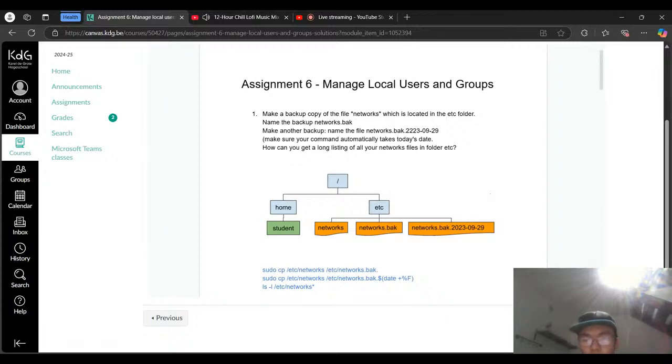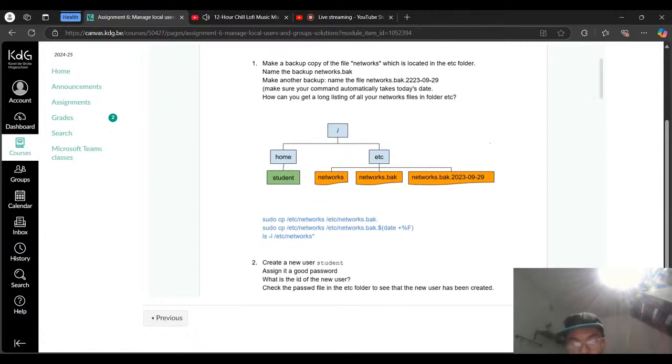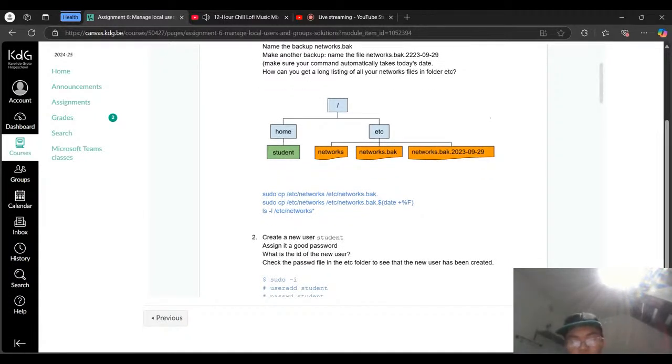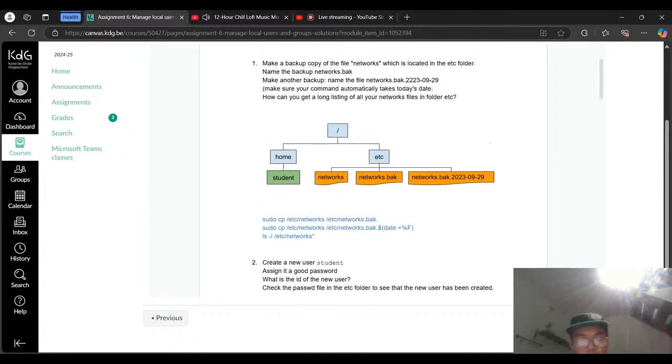Also, when copying the file, we need superuser rights. To create a new user student, we need superuser sudo. sudo -i, and then user add student.